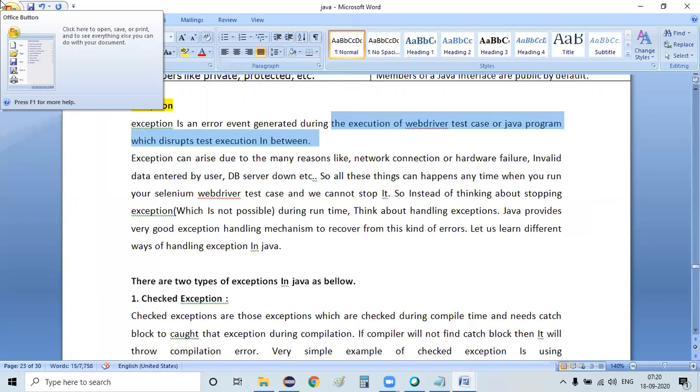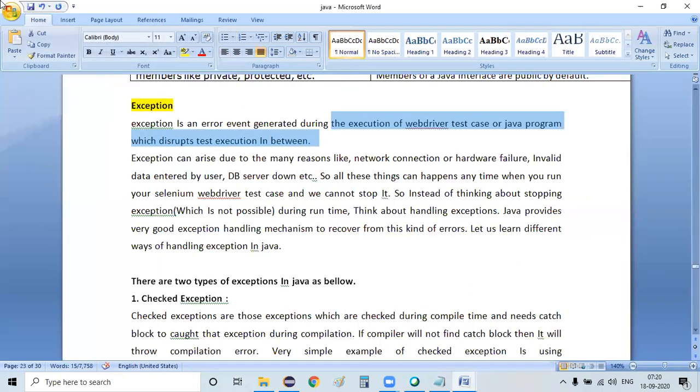Handling exceptions makes sure that the flow of the program doesn't break whenever an exception comes into the picture. We are not terminating the program, we are just specifying it to proceed with the further logic.